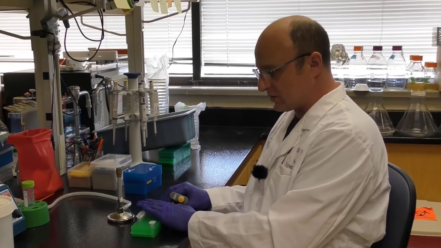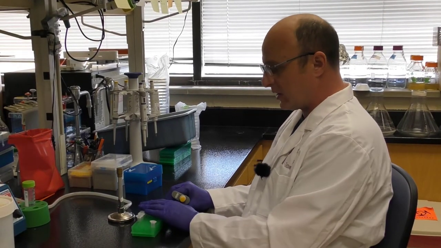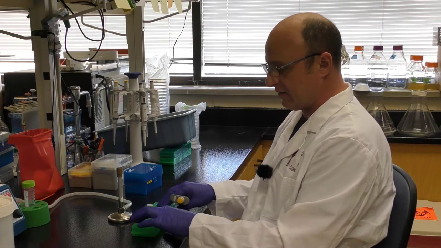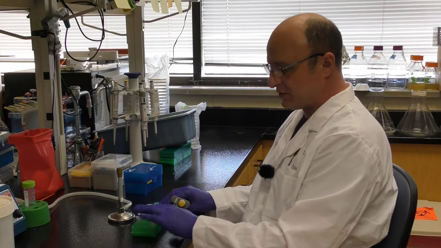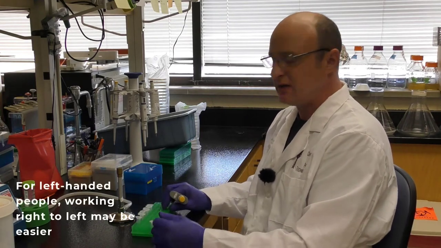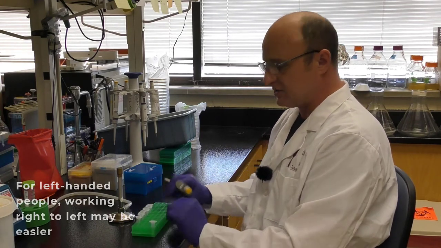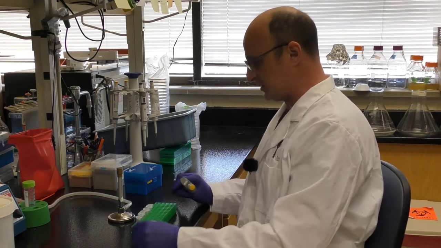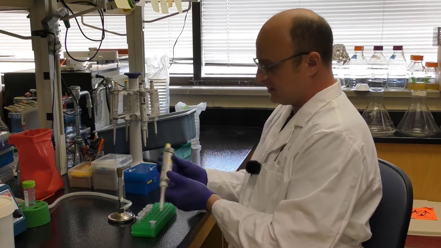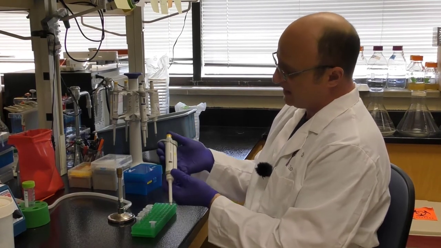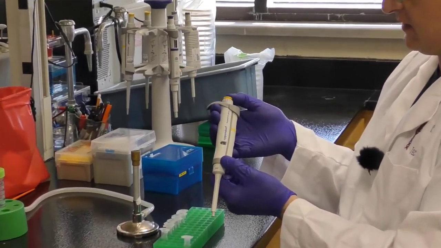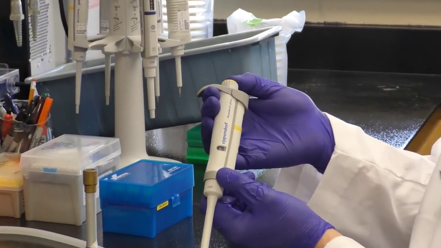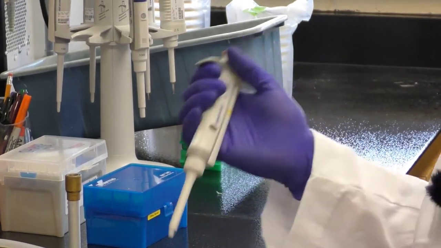We have our aliquots ready, we have our phage sample ready to go. What I like to do is I keep all my tubes together but I have a little space to the left. So as I complete each serial dilution I will move the tube over to the left, that means I'm always clear where I am if I ever get distracted. I have my pipette set to 100 microliters and as always we make sure that we know the two shoulders. There's the first shoulder where that's the correct volume and then the push through is just ejection.